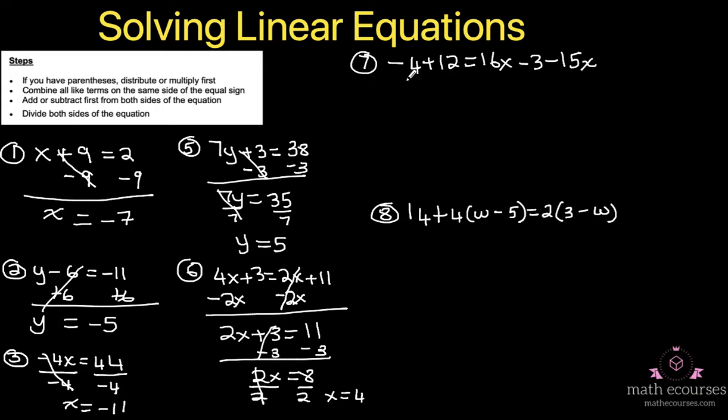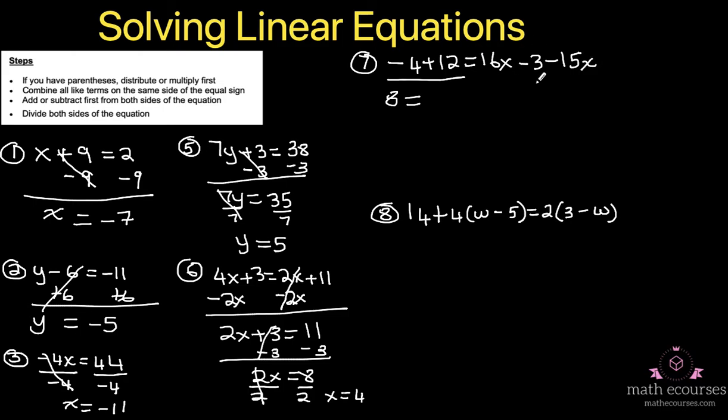So when I look at number 7 on this side, -4 doesn't have a variable, 12 doesn't have a variable. You can go ahead and combine that. What I see a lot of students making the mistake of doing is they start adding 4 and adding 4. You do not need to do that. That is wrong. You only do opposite operations when you are crossing it over to the other side. These two are on the same side. So you're literally going to do exactly what it says. It says -4 plus 12. -4 plus 12 is 8. Bring the equal sign down.